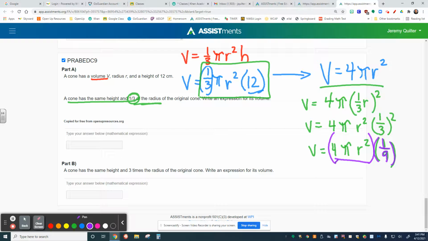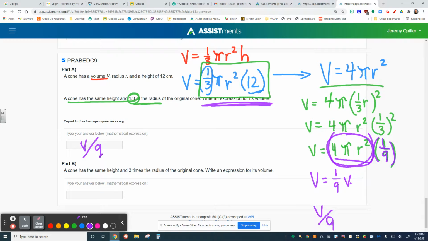So when we talk about writing an expression for the new volume, volume V was equal to this value, but by multiplying by 1/9, I'm getting 1/9 of that volume. Or the best thing that we can say, since it's an expression, is that 1/9 of V is simply volume divided by 9. This would be the expression that we want right here.